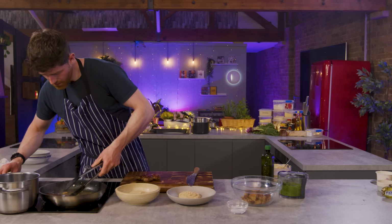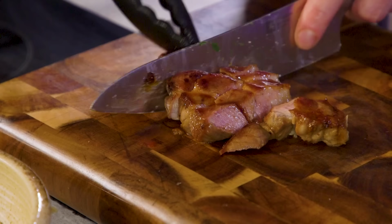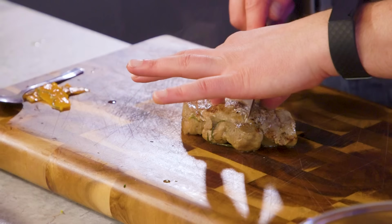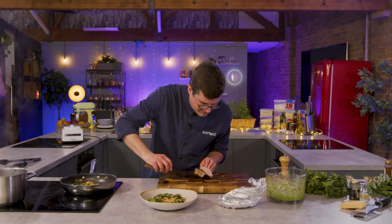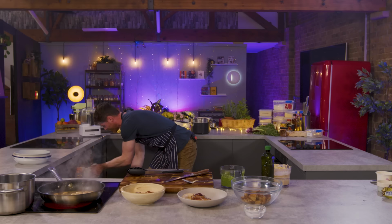What are you looking for from this pork? For it to be cooked, ideally. So it's got a very slightly pink tinge, which I like a lot. I'm going to keep this really chunky. I'm just going to go in half. Just that slight blush. 1 minute 40. Blimey. Is that what you wanted? It's not what I expected, but.